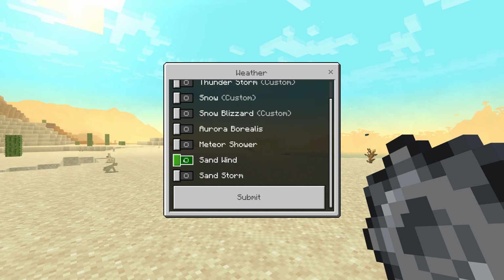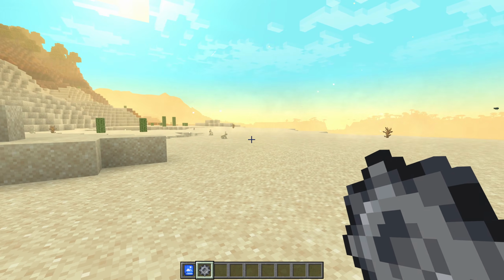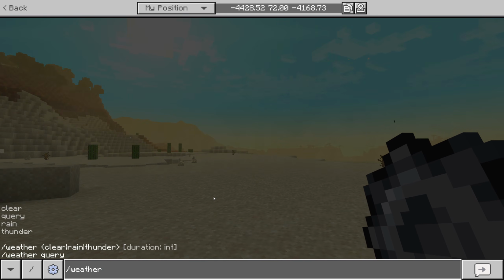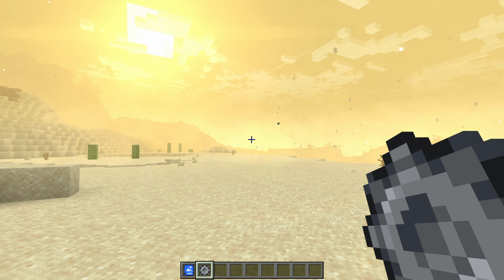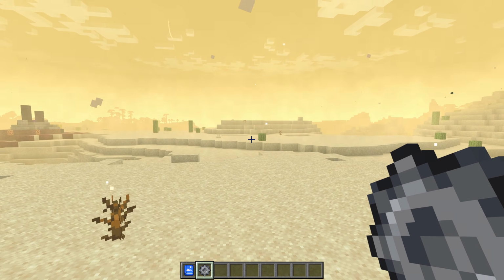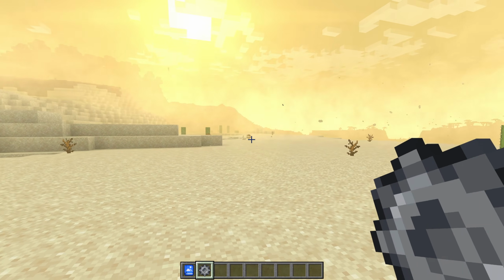So if you turn on sand wind, whenever you're in the desert, you get this kind of windy effect when it rains. So weather rain, if I just make it rain in game, since it doesn't actually rain in the desert, this is a way to add a weather event into the desert. So if you see this, you know the game thinks that it's raining.